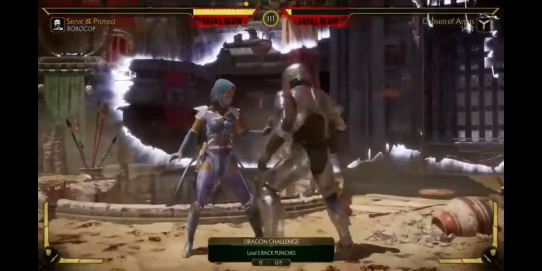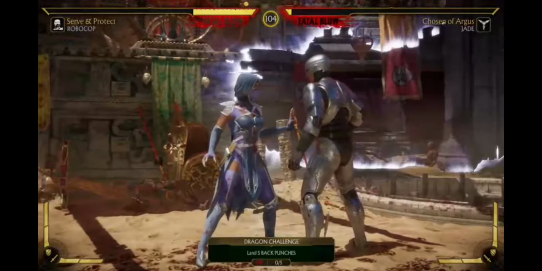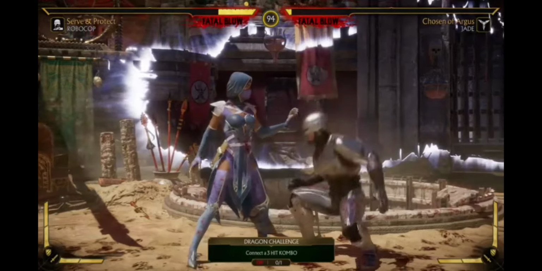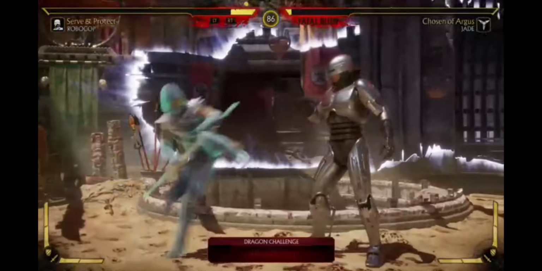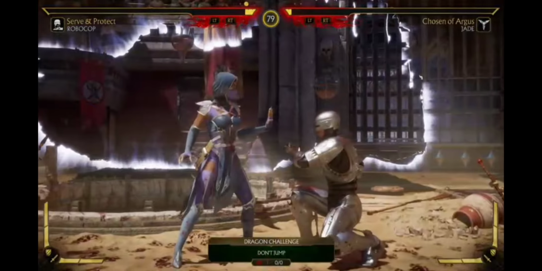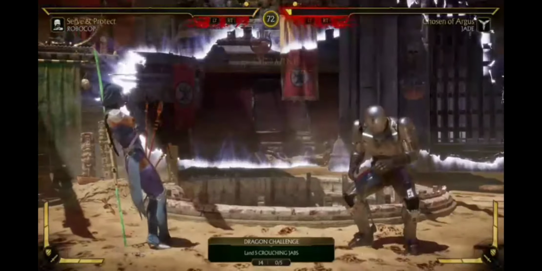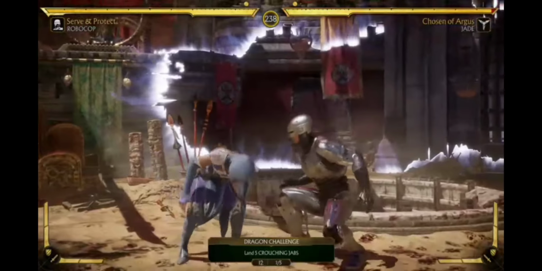Come on. Hit your fatal blow. Hey, hit your fatal blow. Just hit your fatal blow. Not blocking. Please. We want to see a fatal blow. Fatal blow! Fatal blow me! Take your time getting up. Final round. Fight!